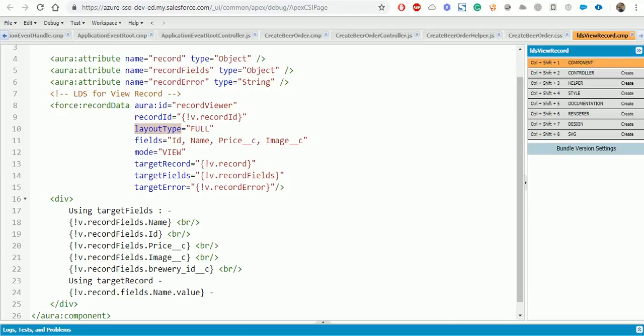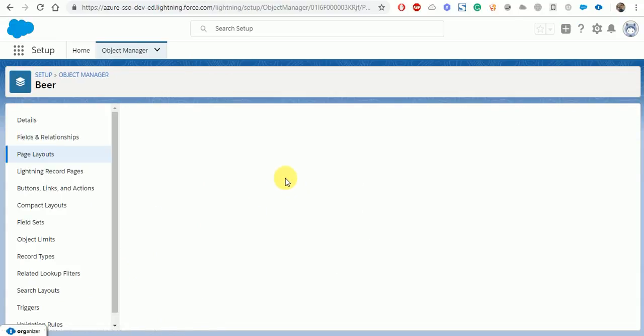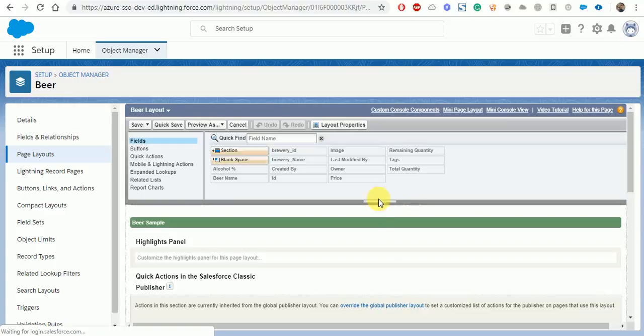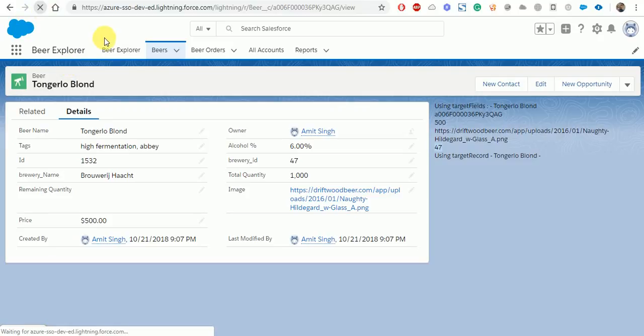So now what we will do, we will go to the layout and we will remove the image from the layout, and then we will see if we are able to get the image information or not. So let's refresh it.